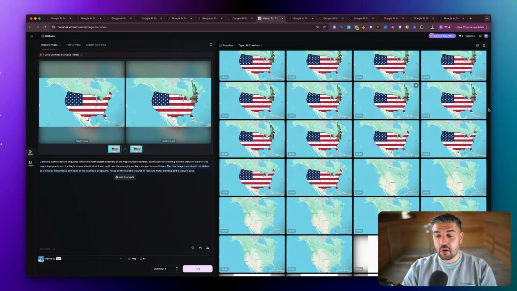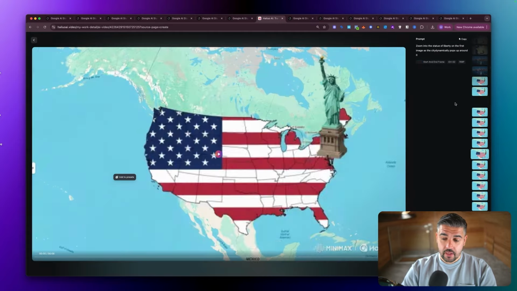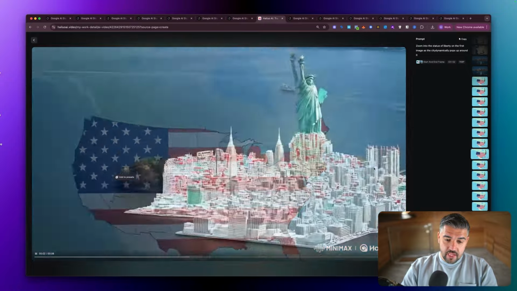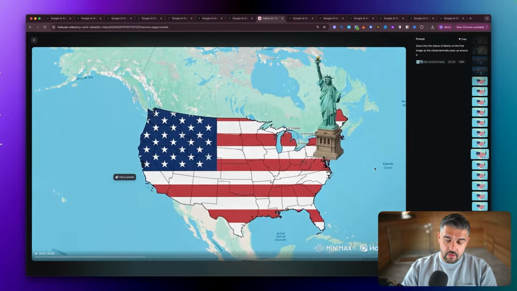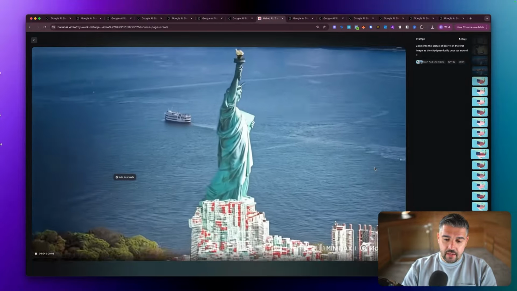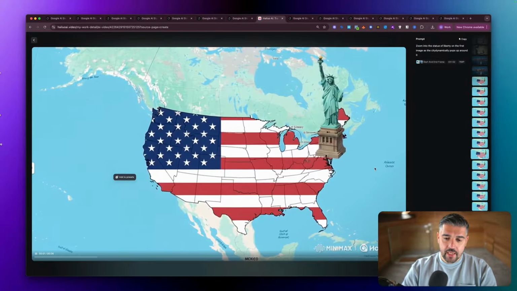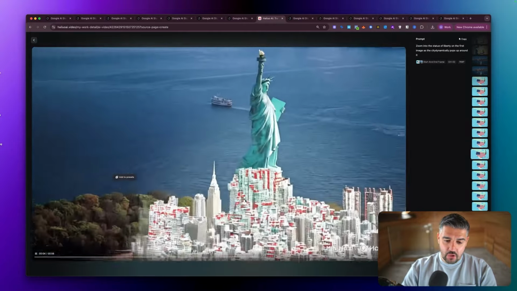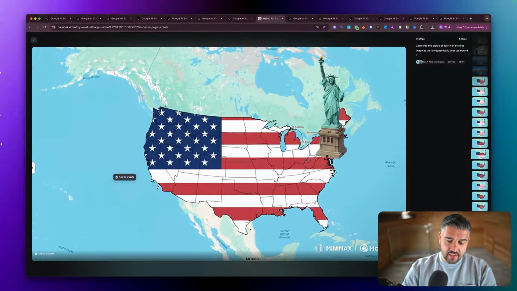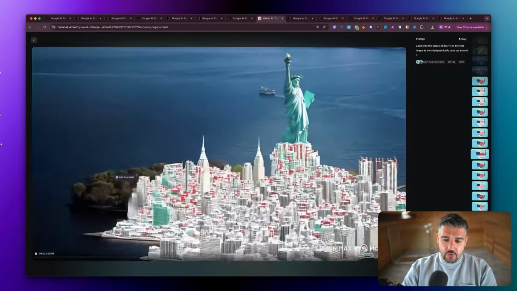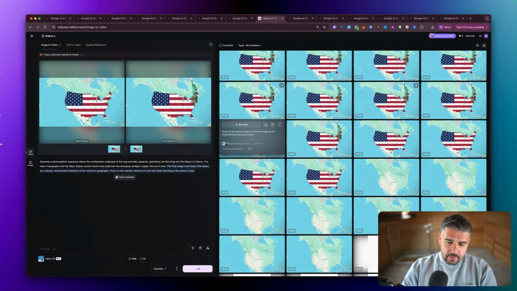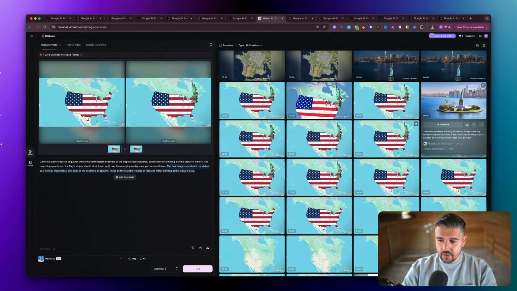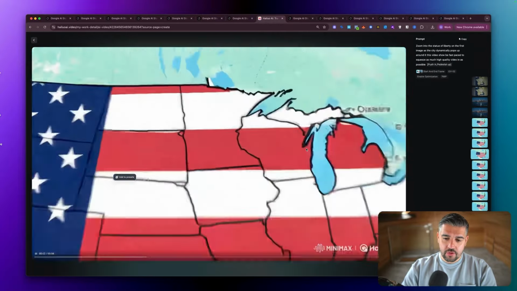I then changed the prompt, and this is a very cool image, and this is something that I was close to using, okay? If you watch this video, it changes into the New York skyline and then gives you the image of the Statue of Liberty. But it doesn't quite make sense because it gives you the overview of the city, and then shows you the city skyline in the background. And I was playing around with this, and I was trying to get it to do. Look at this. Look how cool this one was.